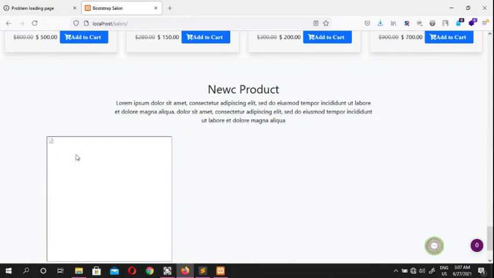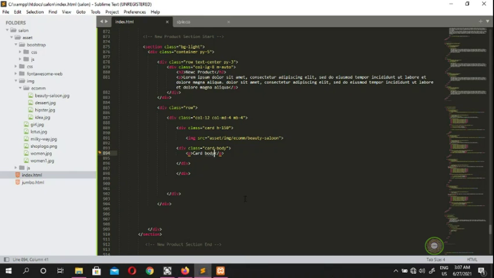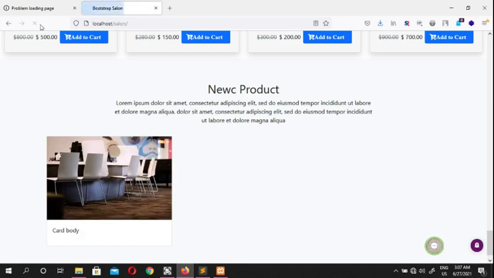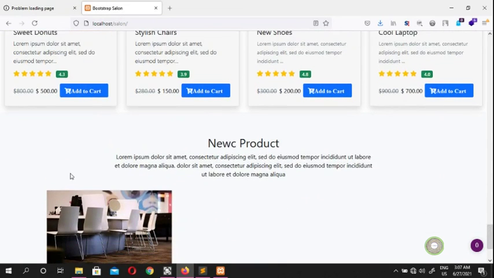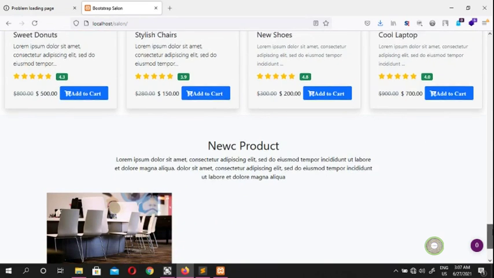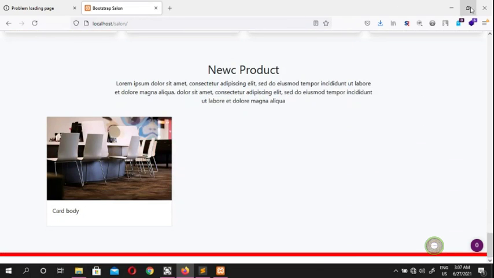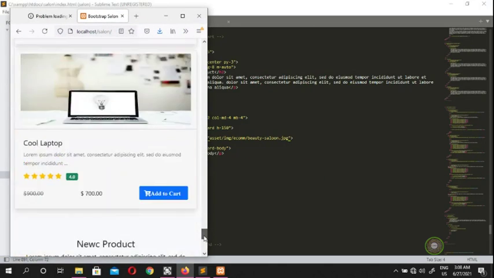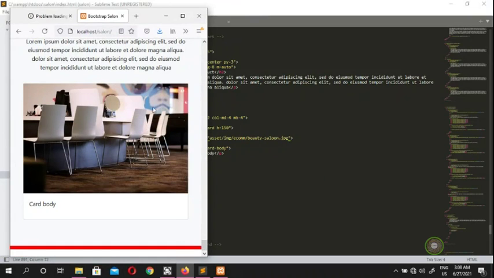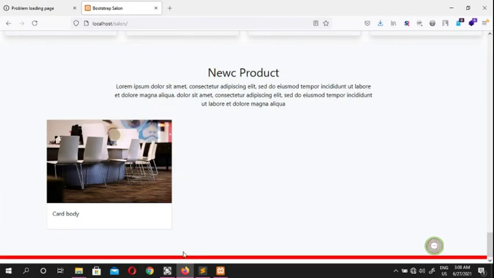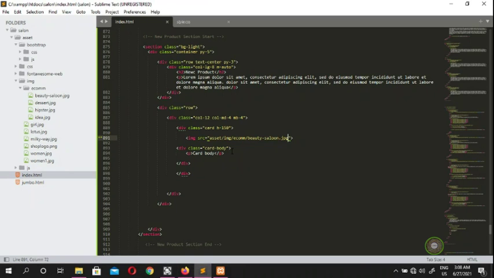But now we're going to create 3, and our image is not showing because we did not put a JPG. Alrighty, and look here, it looks awesome and amazing. We have put a 4, now we're going to put 3, and if you check the responsiveness, it's responsive and looks amazing. So we go ahead and put a card body.